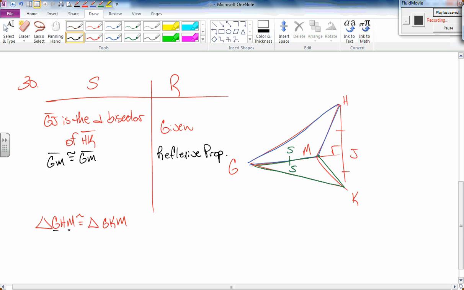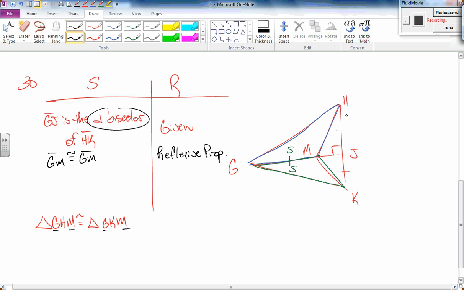Okay, and again, if you look here, G to M, those do match up in corresponding orders, so those segments are in fact the same, so they do have to be congruent. Now, in addition to that, we have this definition of perpendicular bisector. The definition doesn't help us because down here we see that those parts are not part of the triangles we're trying to prove congruent. However, the theorem that bears its name does.